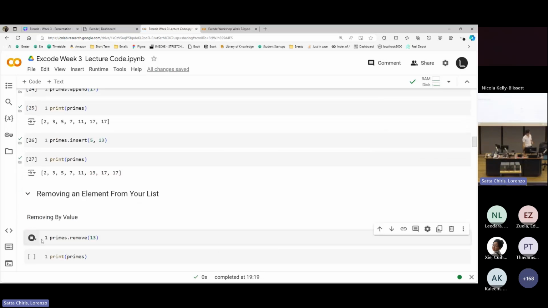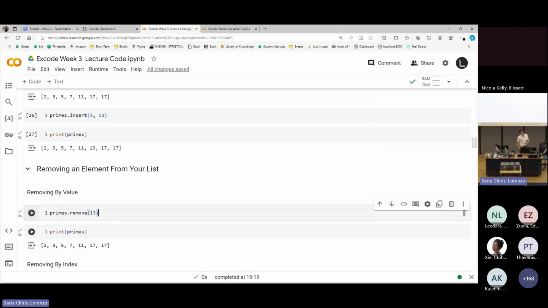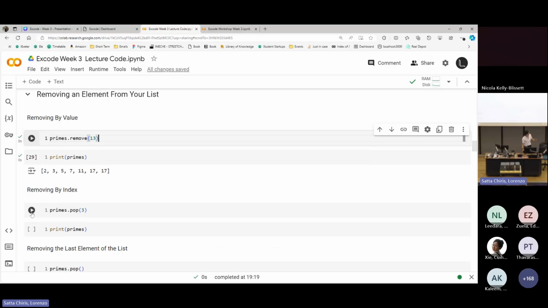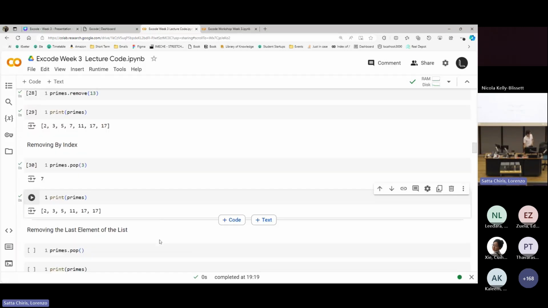We can remove elements. I can remove 13. If I print it, it's going to be removed. So it's like taking a box out of our shelf. You can always think, can I do it with a shelf with boxes? If I can, I can probably do it also with Python. I can add a box into my shelf, remove one, invert 2 boxes, or remove one by position. If I want to remove the 3rd element, here's the last box, I can remove it. And so it's going to say, OK, I've removed 7. If I print it, 7 is removed.